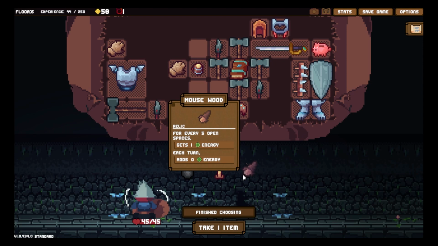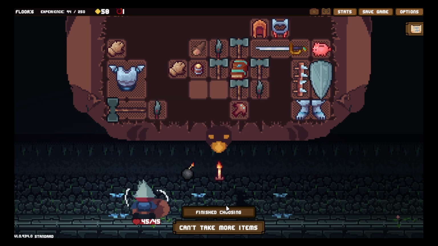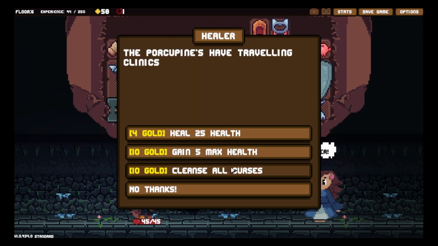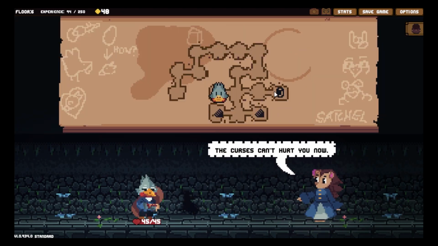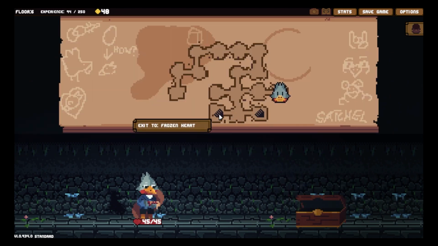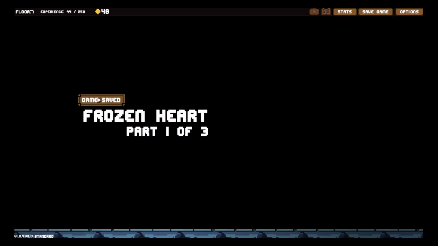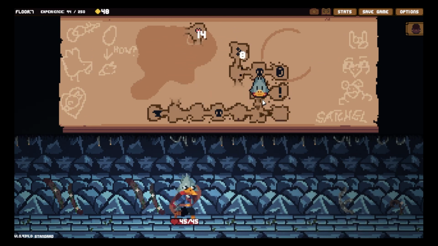Okay. Let's grab... None of those are great for me, to be honest with you. Let's cleanse all curses. I know I only had one. It was probably a waste, but that, it's okay. And I would have loved to have that a little bit ago. Let's go to prison art. The hammer to kill won't be too bad, but we'll figure that out as we go. Let's go up this way.